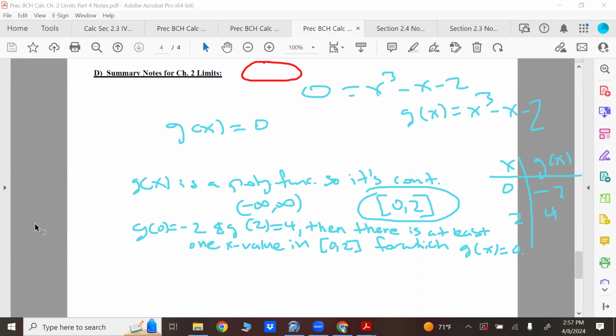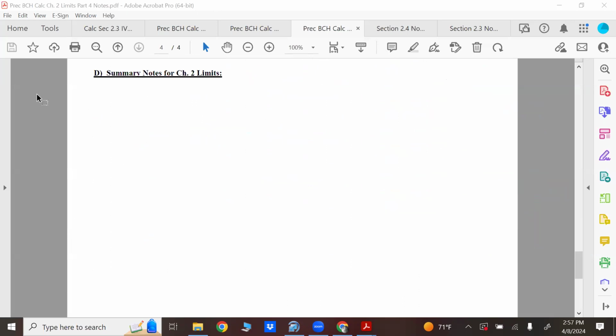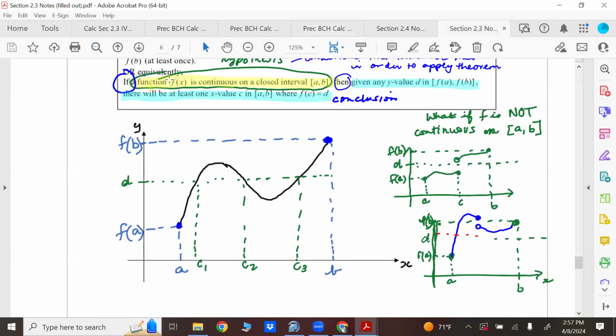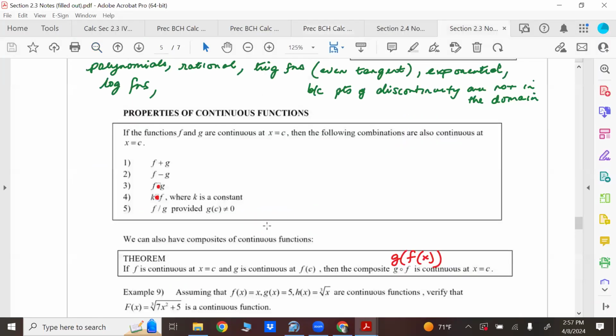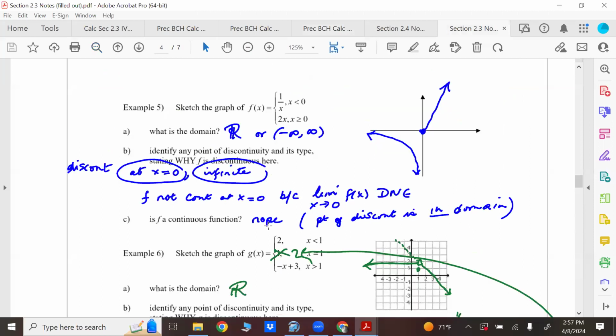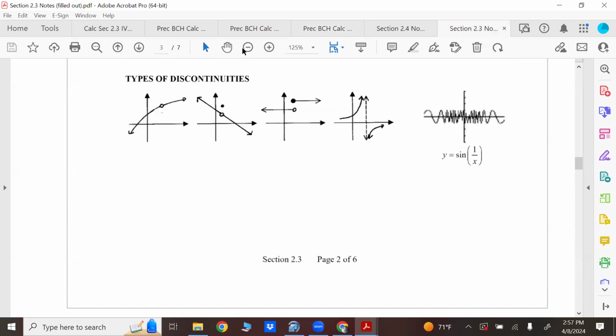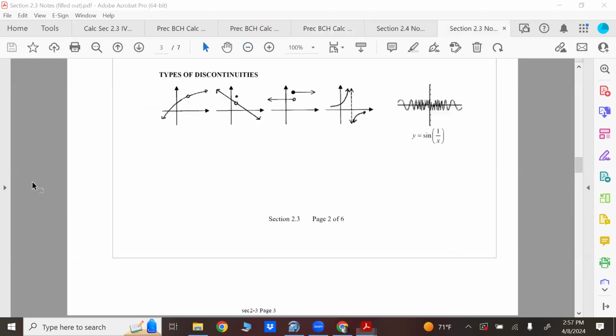So that's IVT. You'll have a chance to practice on the homework. Just some quick summaries here before we end our class today. Let me pull this up. Again, this is the advantage of having taught AP Calculus AB. I've got all these old notes I can call up here. You may want to put this in the last page of your notes.